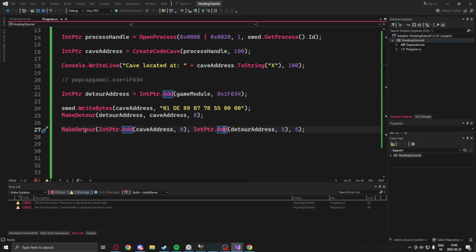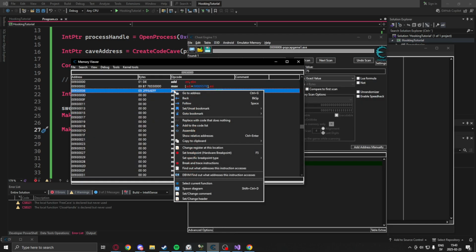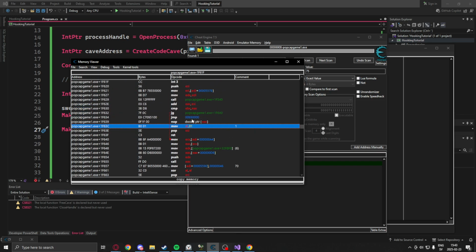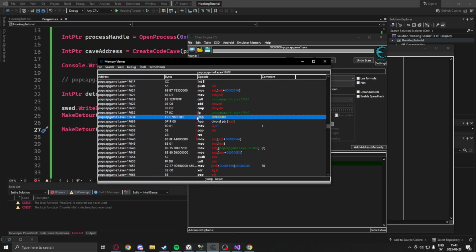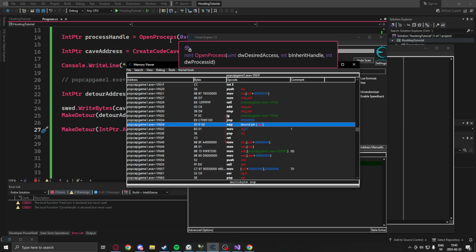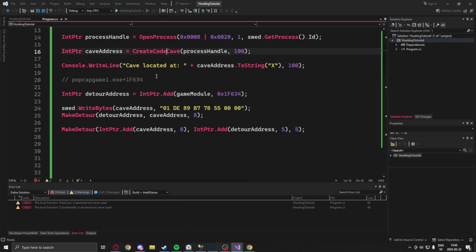We have our address that we want to move to, which is our original address, detour address, but 5 bytes down. So again, you can follow that one, and we would go 8 bytes down. So from here, 8 bytes to get beneath it and sort of return where we left.